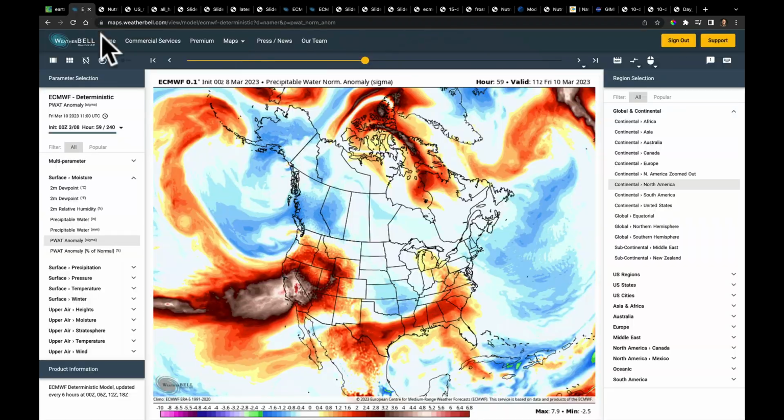And I was looking at the total precipitable water being forecast here by the European model, and it appears that on Friday about midday, the precipitable water values, which is basically how much moisture is in the atmosphere to be precipitated out, could be somewhere between 4 and 6 standard deviations above the mean. So just thinking about a distribution of that value, we are so far out on the tail here that we're kind of approaching record territory.